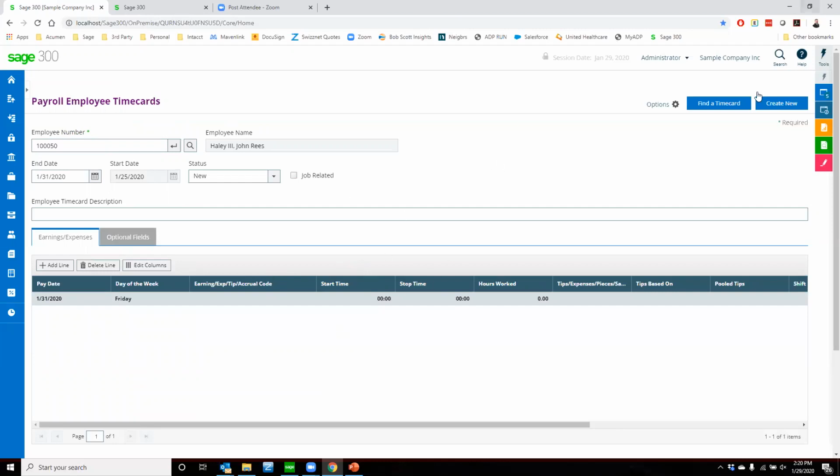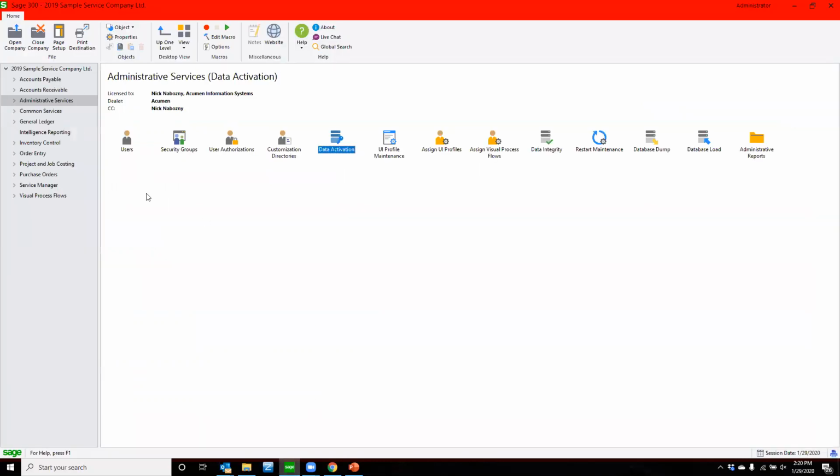Okay, to finish up here, we'll talk about the multiple contacts. Let's start with customers for a moment. Multiple contacts is a 2020.1 feature, and that is something you would have to activate. We have to install a full product update, and it will be part of data activation. So we do have to get all the users out for a little bit of time to turn that on.